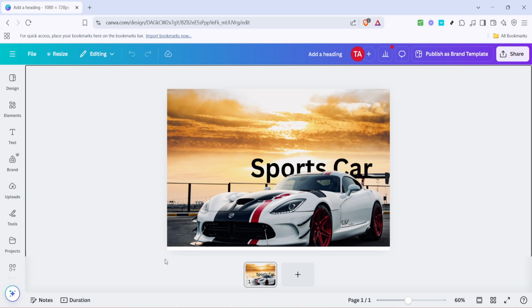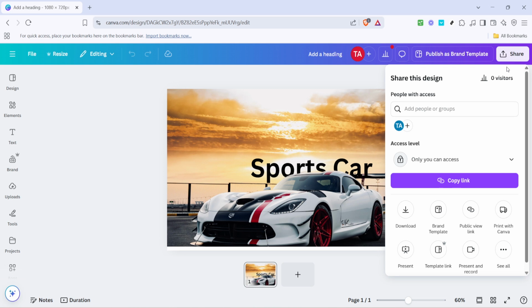First, let's start by opening the Canva website and navigating to the project you wish to transfer. Take a moment to check if you're in the right account and have the design open that you'd like to share. Once you're there, look for the Share button, which is typically located in the upper right corner of your screen. Clicking on it will reveal a list of sharing options that Canva offers.